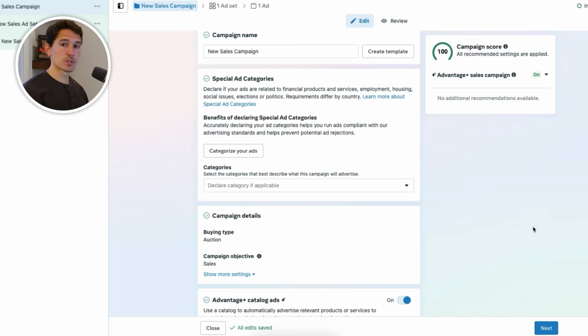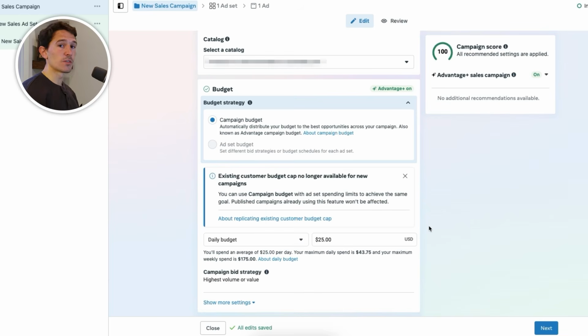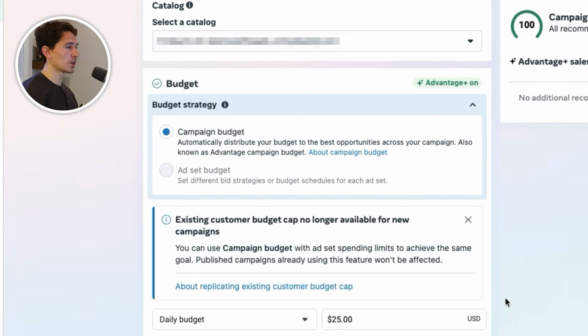Now, we'll talk about that in just a second, but I'm going to show you how we're basically shifting this model so that it continues to work not only in this model, but actually gives us more advantages in this model. So going through the campaign settings, you're going to notice a couple key differences here as well. If we scroll down on the campaign settings, we're going to notice the first big key is the budget.